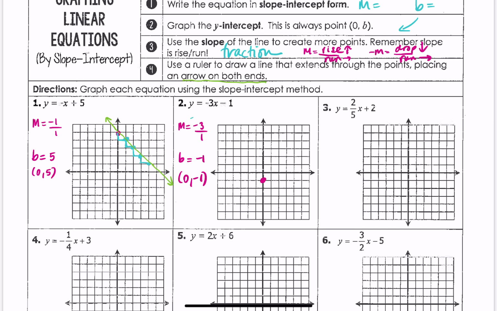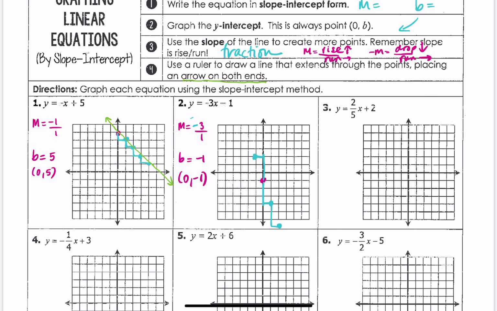And then from this point, and that's what's really important, it's not from the origin, it's from this point, I am going to use my slope to get my next point. And because it's negative, I'm going to drop 3 and run 1. There's my next point. If I want to draw a point above, I just go in the opposite direction. So instead of dropping 3, I rise 3. Instead of running 1, I go backwards 1, and there's another point for me. So that's a way to get a point on your line that is above where you started.